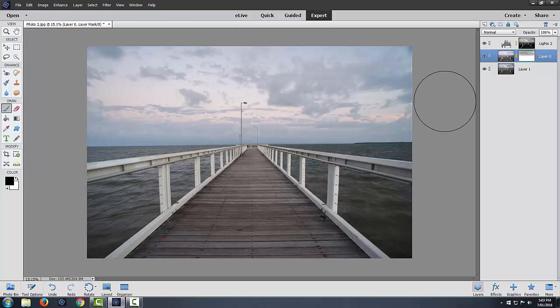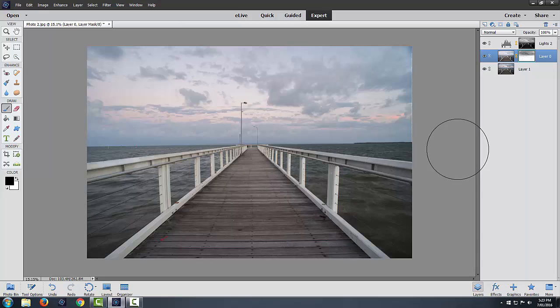Ideally, I'm painting with a much higher opacity than I normally would. I'd probably be painting, if I were to edit this, at 20%, so that the blending looks very, very natural. And I'll paint this bottom section here too. I've now effectively combined the sky from Layer 1 with the nice looking jetty from Layer 0, resulting in this high dynamic range image. I haven't used any HDR processing software, which has left artificial halos and misalignments in my image.